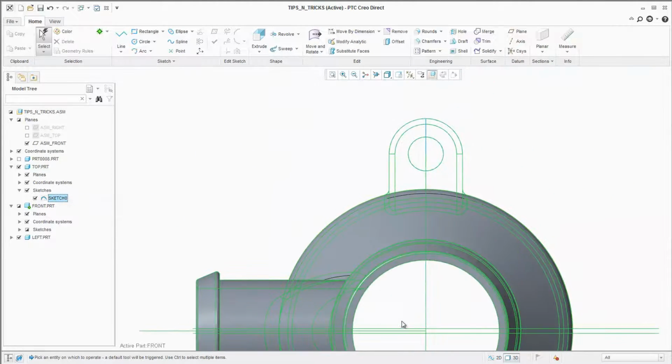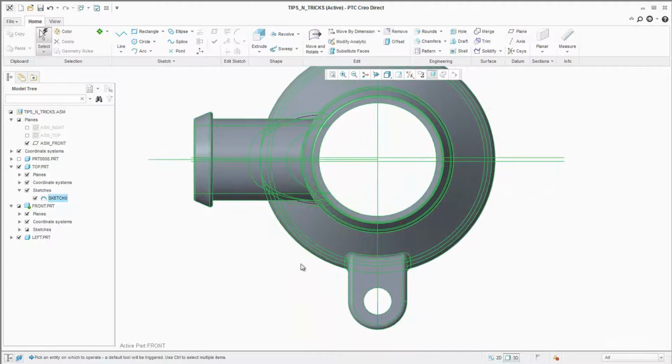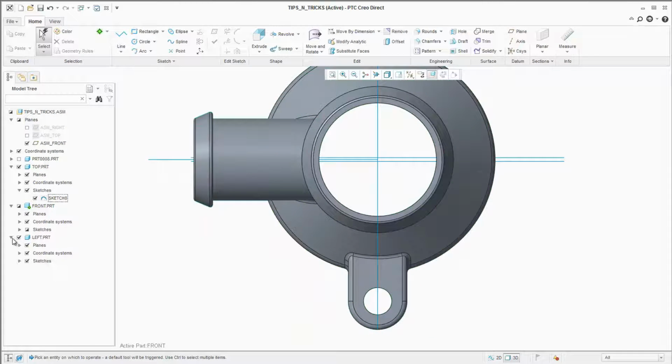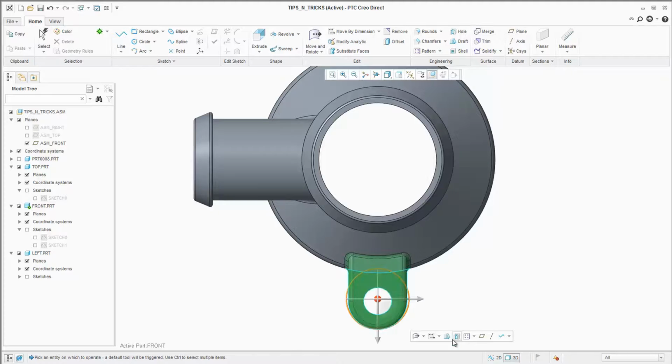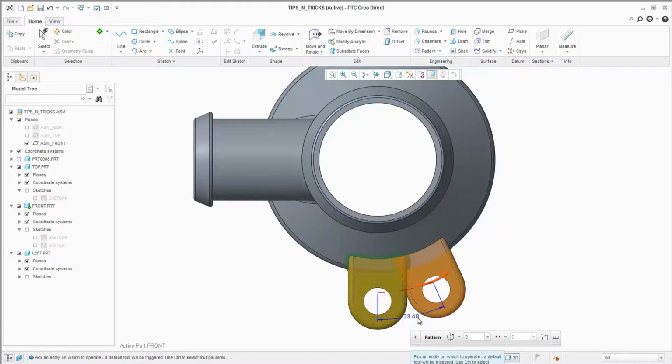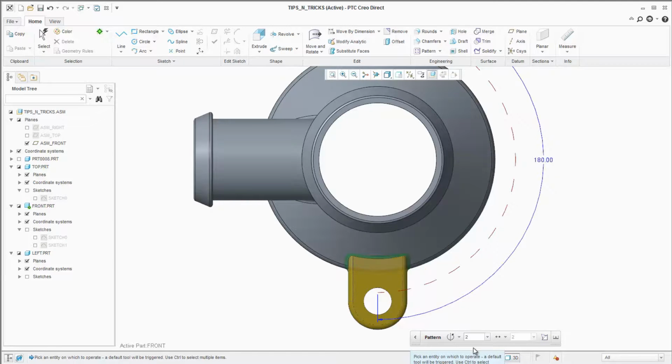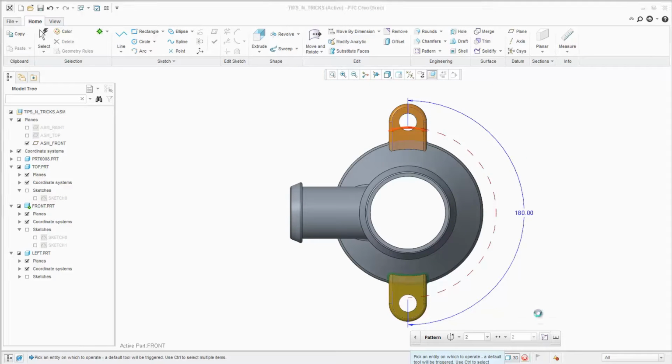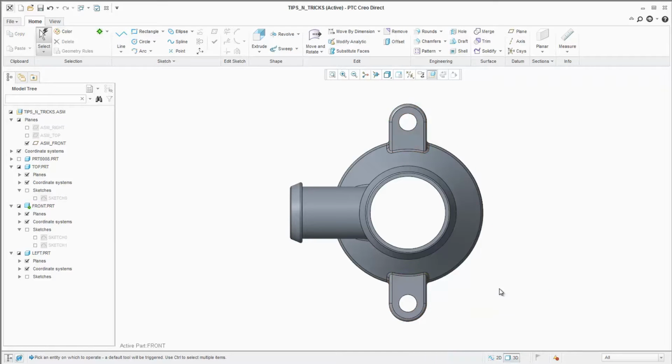Now let's remove some clutter on the screen. You can see that you can control the visibility of objects directly through the model tree by interacting with jackboxes there. And again, box selection allows us to easily select the geometry of this element and apply a rotational pattern around the vertical cylinder to get the second fastening element on the other side. And note that during attachment, also the rounds on that other side will be created.